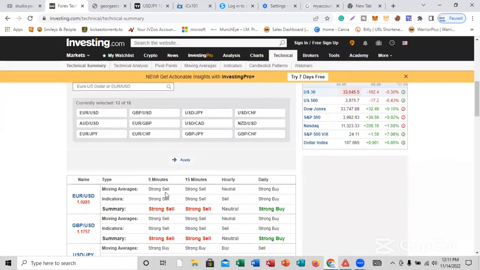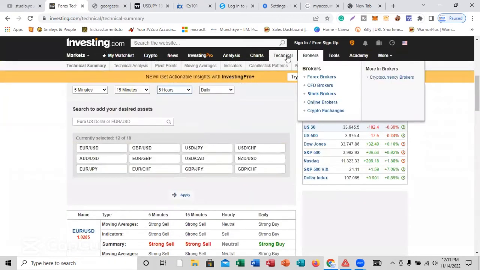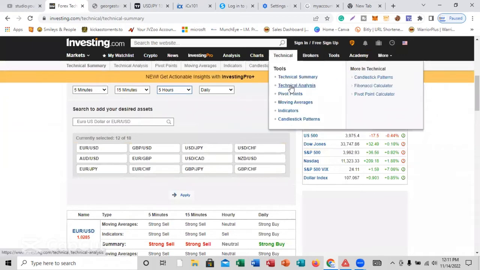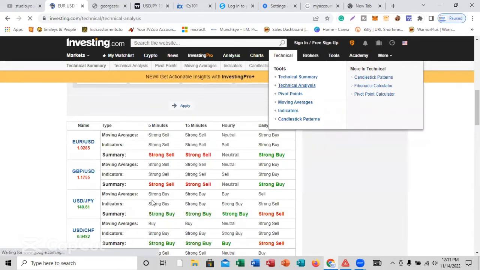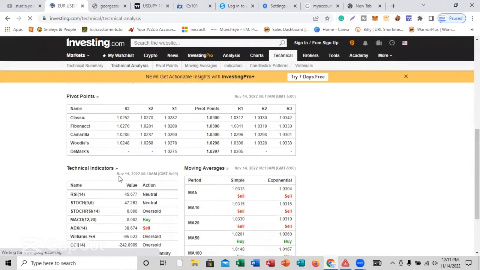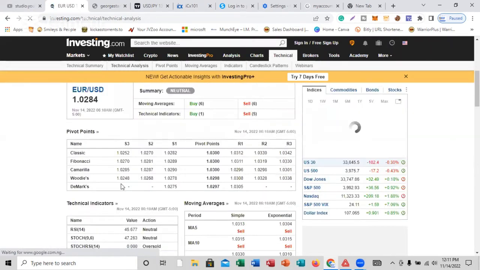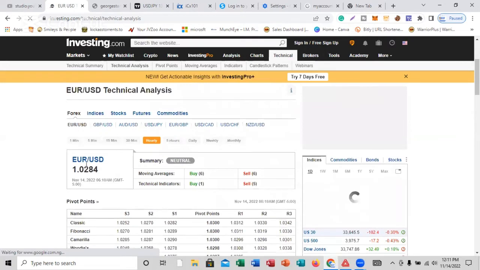Now, for you to even understand that this thing is near to perfect, let me quickly show you something here. If you come to technical, you go to technical analysis, okay? When you click on this technical analysis, it's going to show you that this calculation actually came by with the help of moving averages, stochastic, MACD, and every other thing that you need. You can see here. Let's look at this particular EUR/USD that I took.